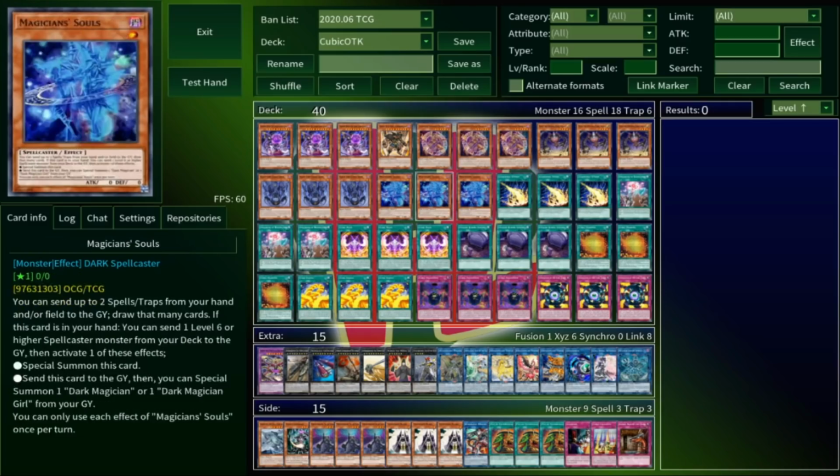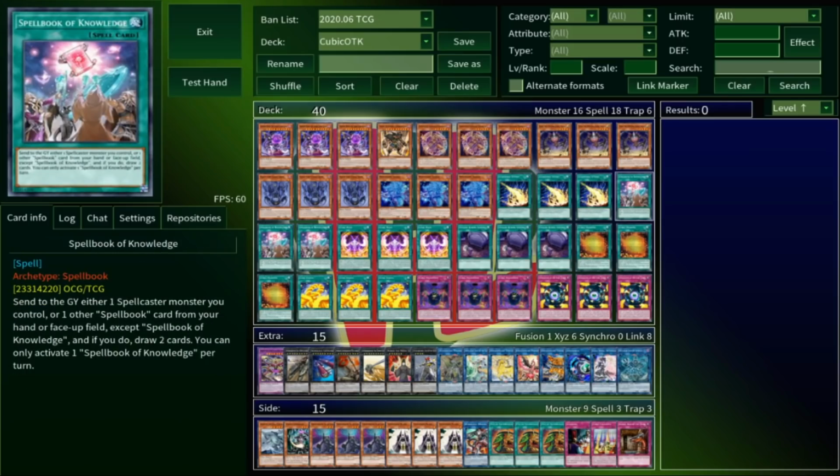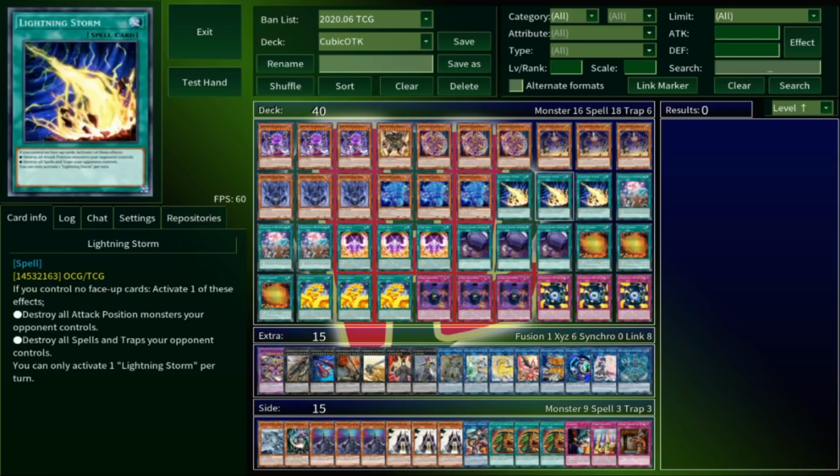Also, now that we're playing 6 spellcasters, I guess technically 7, I'm also playing 3 Spellbook of Knowledge, which lets you send a spellcaster on the field to the grave to draw 2 cards. Not only does this provide even more draw power, but it can also clear the field of your only monster, setting you up to use the lightning storms that you've possibly drawn into. Cubics are a pretty hard go-second deck, so having this to clear the field or at least bait out negations is pretty solid IMO. But it's not essential to your win condition, so feel free to side it out if you want.